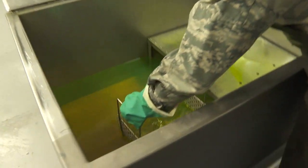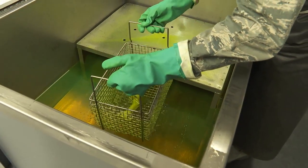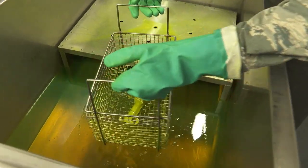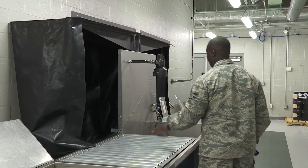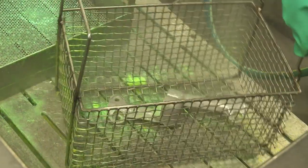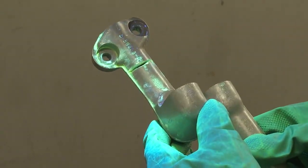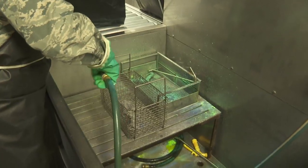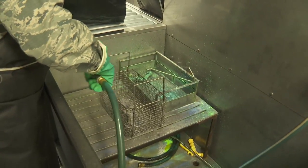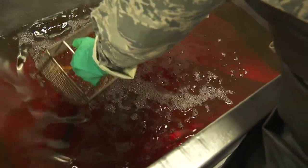Then there's a different process where they dip parts of the B-52 into a fluorescent goo-like substance. After we dip our part in the penetrant, it covers it completely — just like a green goo, super fluorescent. We bring it to the spray line and spray off about 80% of that penetrant. The other 20% should be seeped into the crack so we'll be able to see it further down the line. Our last step uses a developer, a chalky white substance that covers the part and shows the magnification of those green lines, cracks, and defects.